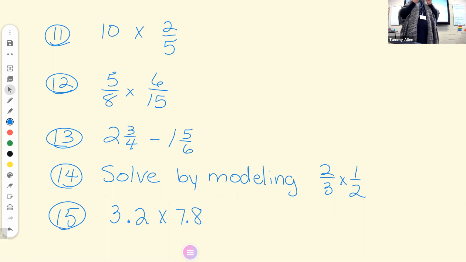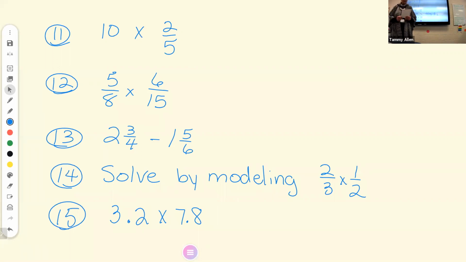No. Who said yes? Where did you cancel, Kaylin? The 4 and 6 are both divisible by 2. What did you get for your final answer? 2/21. Okay. And number 5, how many of you had true? Okay, it is true by definition. Number 6, 27/100 as a percent. 27%. Number 8, how do we put that in lowest terms? Jonathan? I did 6 over 6. Divided by 6/6, and you got 3/4.